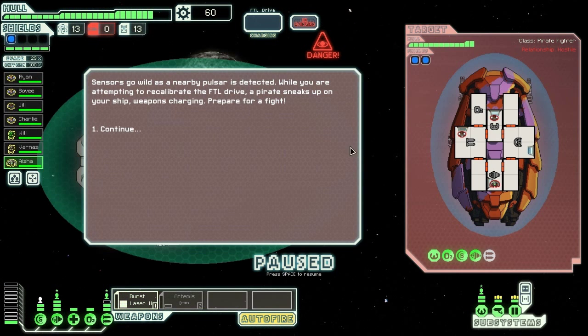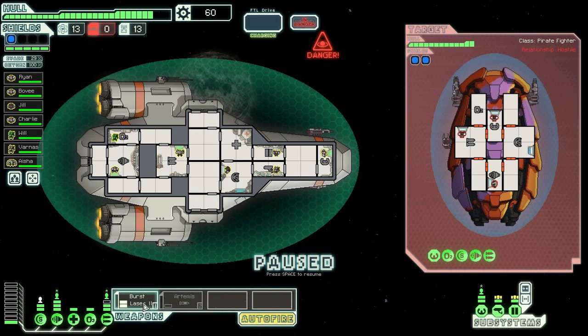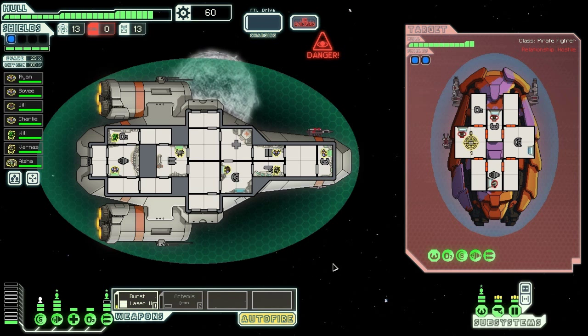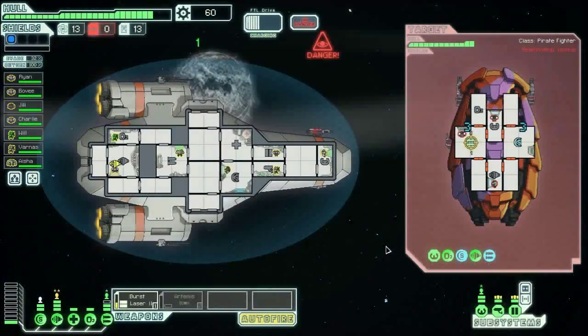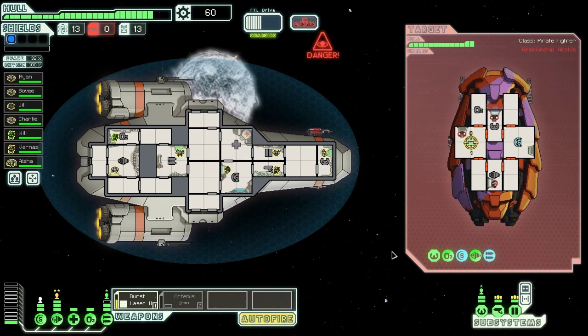Ooh, we've got a pulsar. Just keep shooting at their weapons. Did I save the positions? I might have. Uh-oh. We gained some piloting.